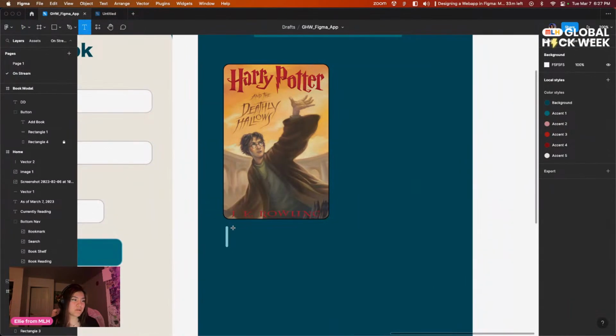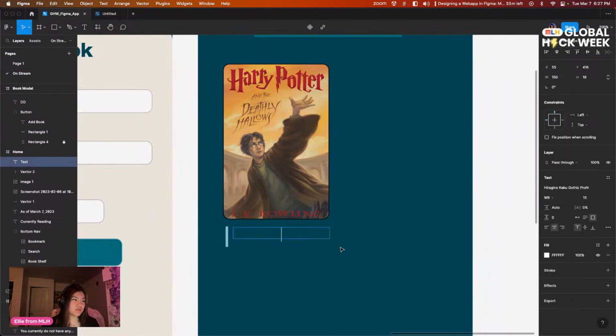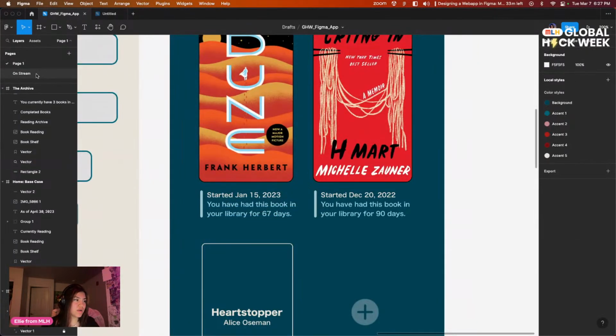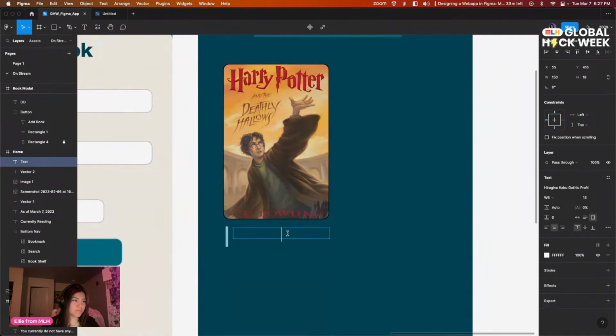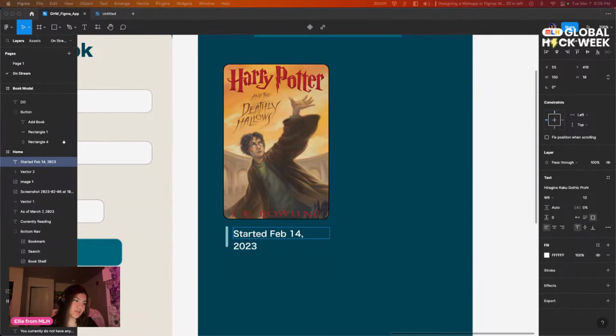Okay, let's now add in our text. I'm going to reference back to right there, going back to the left align right there, making the text smaller for sure. So started Feb 14, 2023, Valentine's Day.